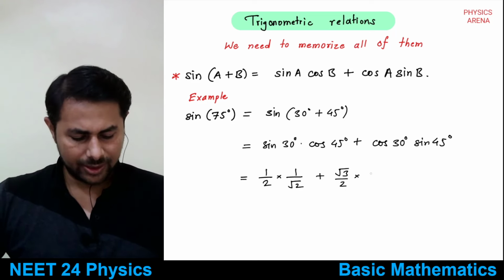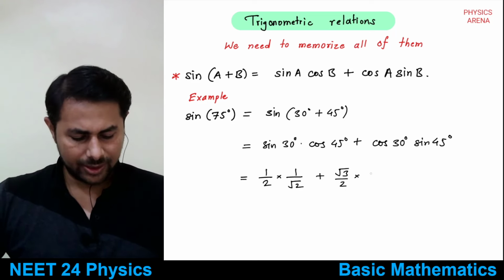Then there are some more formulae. Okay, so addition of trigonometric ratios of two angles. So sine of A plus sine of B. Where do we require them? Again, most of this trigonometry is required in waves, oscillations, wave optics, these kinds of chapters, where we play with the sines and cosines. Okay, sine A plus sine B is 2 times sine of (A plus B) by 2 into cos of (A minus B) by 2. Sine of A minus sine B is 2 times cos of (A plus B) by 2 into sine of (A minus B) by 2.